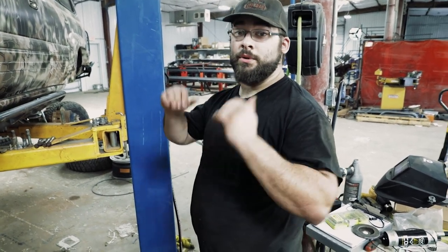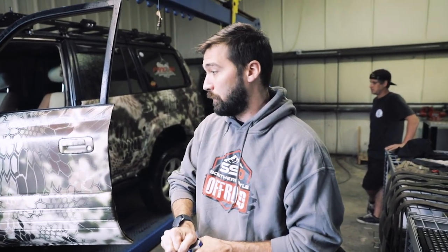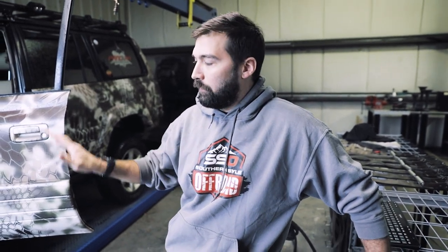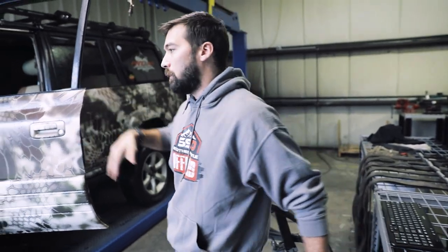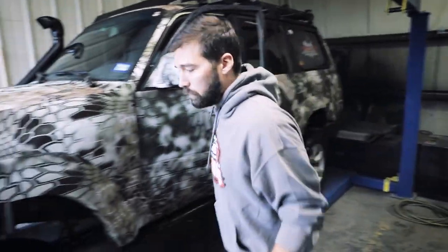We're still working on this project truck and had some issues to sort out. The customer had this motor built outside our shop and brought it over — we found out it was built for more than 800 horsepower with a low compression ratio, and the blower on there is relatively small. We had to reduce the pulley size just to get five pounds of boost. Now that we're finally seeing boost, I've got gauges set up. We changed headers, did the full exhaust, and I made a custom can intake with a straight-through design instead of that swirly vacuum-cleaner style.